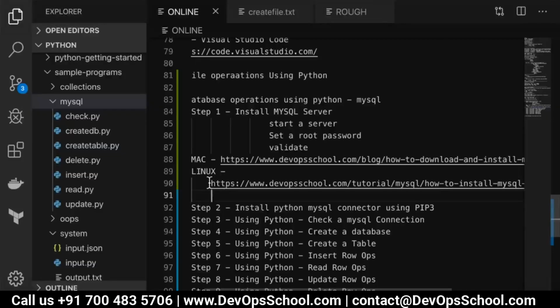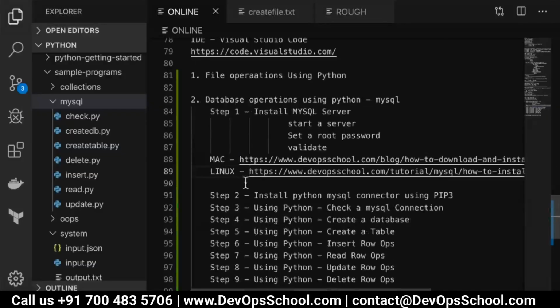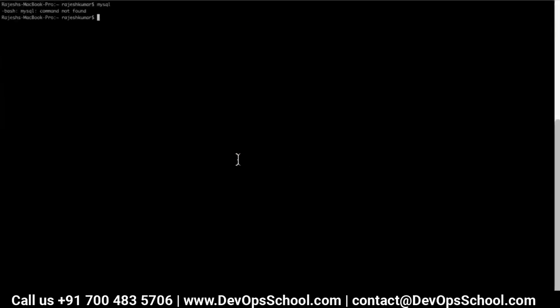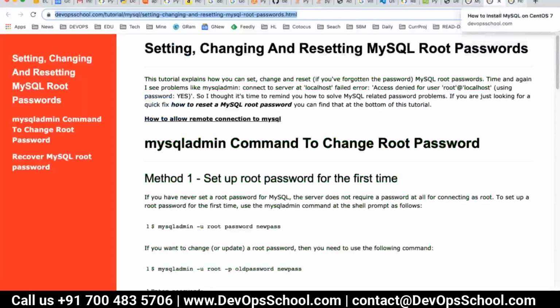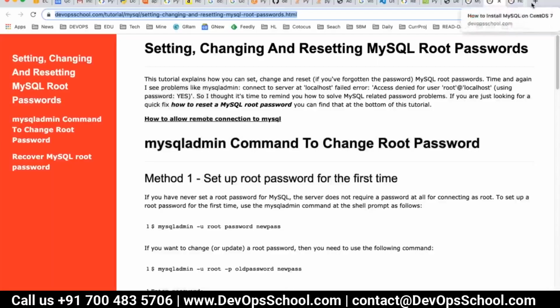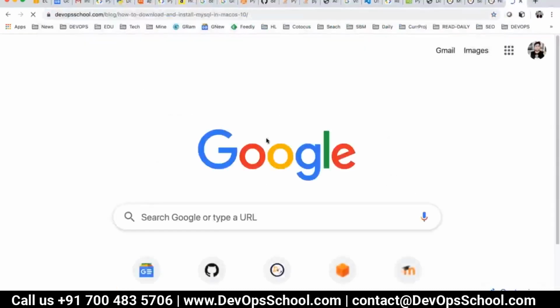Okay, done. So you must do this stuff if you're using Mac or Linux. That is done. In fact, I have done it already. So in my laptop, MySQL is already installed, and let me check whether it has started or not. So here, clear the screen. MySQL. Okay, it's not there in the path set. So I'm going to use the specific path, and that is here. Okay, the path is user local bin, something like that.